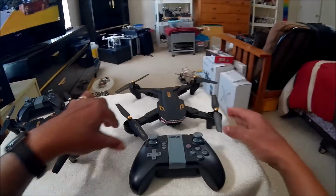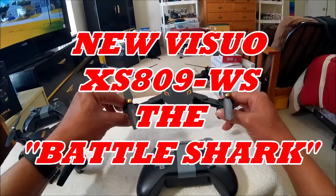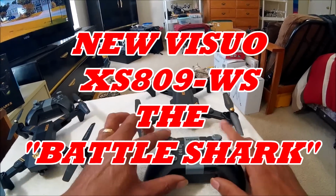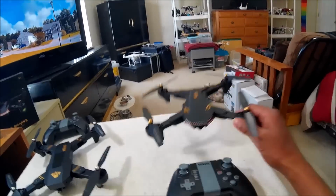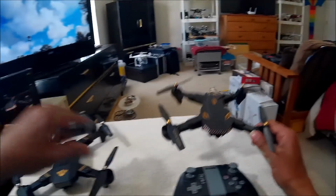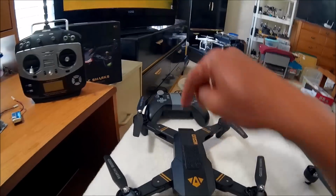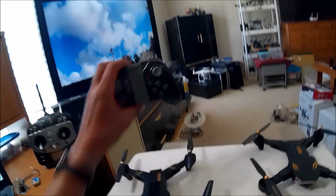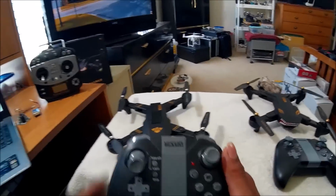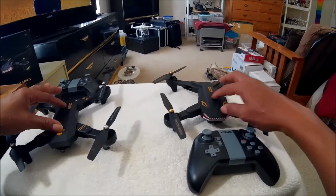transmitter. Today we're going to take a look at the new upgraded version. This one has altitude hold, and the sticks are spring loaded, so this one you're not able to fly with your jumper. It has a whole different protocol inside, guys. I went back to review my old video of the original version, and this bird actually performed pretty well with this transmitter. They're basically exactly the same bird.